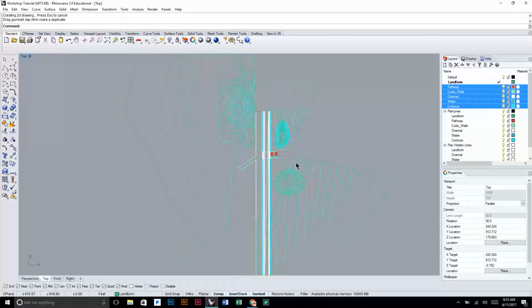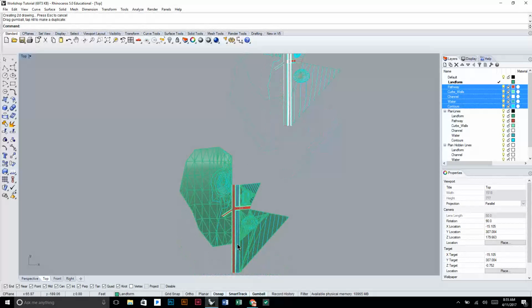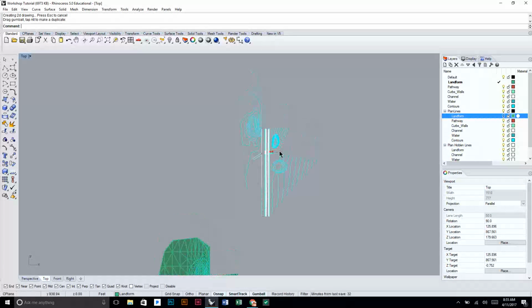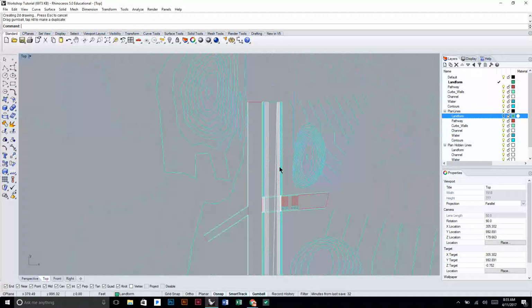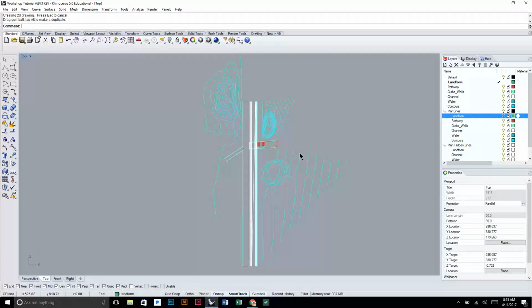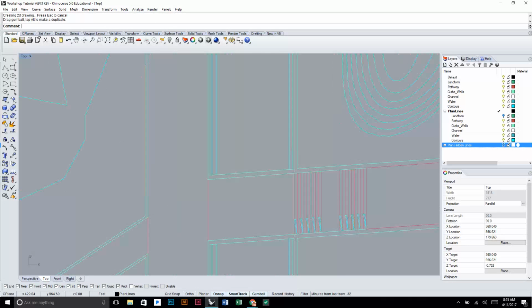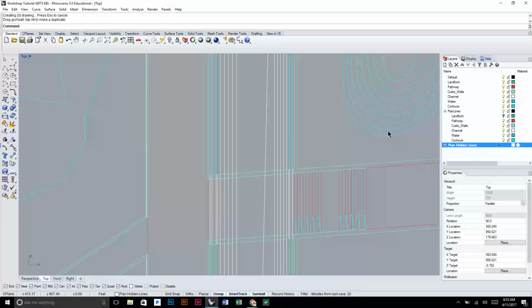And like I said, you really don't need your surface layer on because you've used the contours for that. So you can even just turn that layer off. And now you have a nicely done plan drawing. You can see here's your hidden line. If you want to see what it looks like without those, let's turn them off. You can see how a lot of the white lines from that channel were considered hidden.